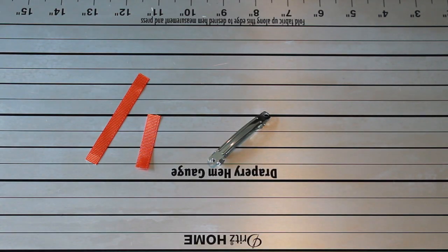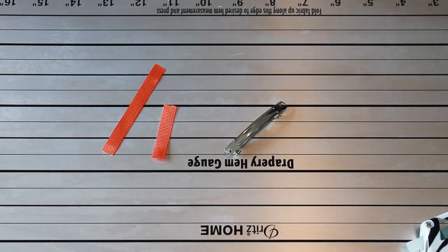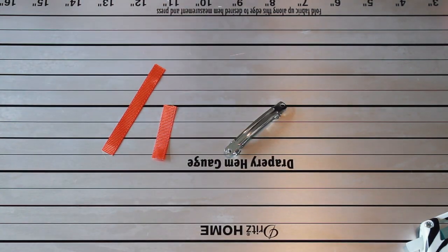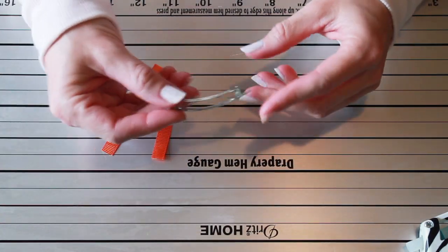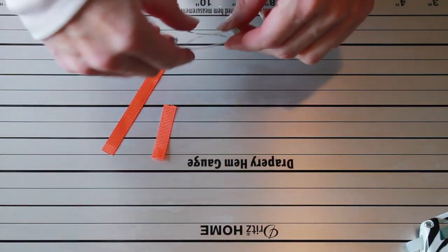Next, I'm going to attach the French barrette, and you can use any clip you prefer. You could also use an alligator clip, but in this tutorial I will be using the French barrette. But before I attach the barrette, I always like to cover it with ribbon, this 3/8 inch ribbon. It just makes it look a lot more custom, and the metal doesn't show up as much against the bow.